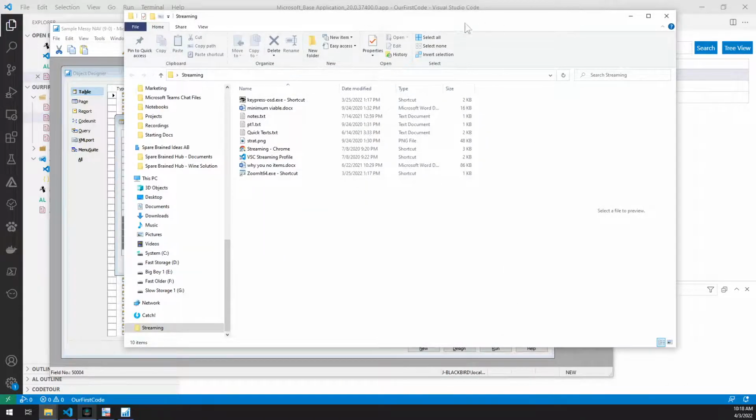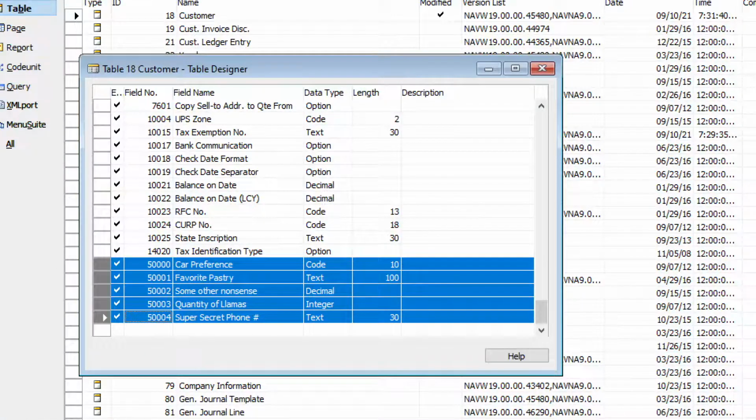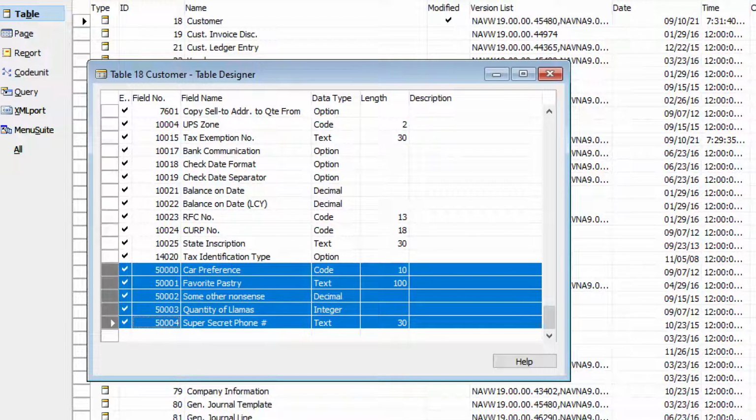And let me turn on one of my little zooming tools so I can zoom in, because I can't make the development environment as it was any larger, and I think that's giving us some grief here. There we go. So here in the table designer in the old development environment, you would just say, I'm going to take the truck that is the customer table, and inside of this truck, I'm going to walk to the next available shelf, and add a new field on the next available shelf and say, here we go, we're going to store this bit of data on it. And you could just tack stuff on and make changes inside the truck. Well, the problem with this design philosophy is that when Microsoft releases a new version of the old Navision environment, when they modify the truck, you now have to go, crud. And you have to take their new version of that truck and redo all your work in it.